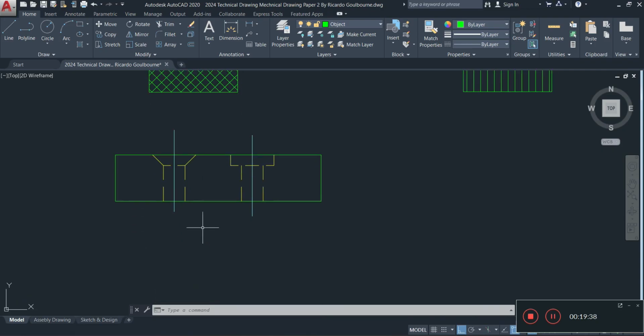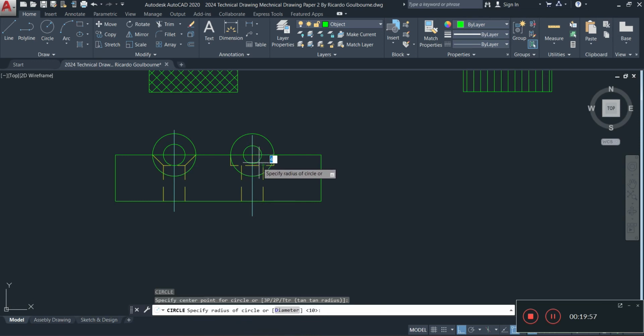Now from a plan view perspective, all of these would look like holes. So you'll have one big hole there, and another one to represent the small one there. Same thing here, a big hole and then a small one.